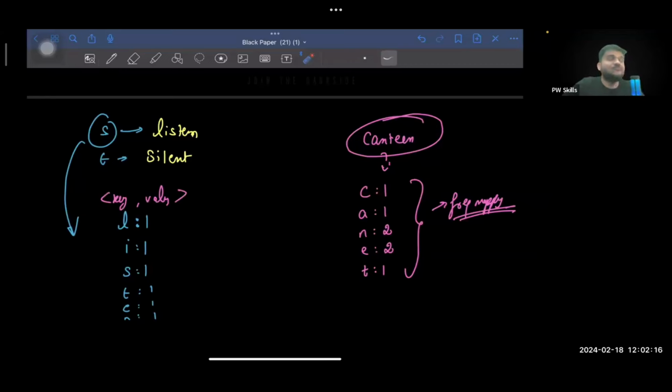So you have two words, you have to check if both of them are anagrams or not. If both of them are anagrams, we can say that both of them will be having the same set of characters with the same frequency. If they have the same set of characters with the same frequency, how about you try to check whether the other word also complies with this frequency mapping or not, right? How do we do that?